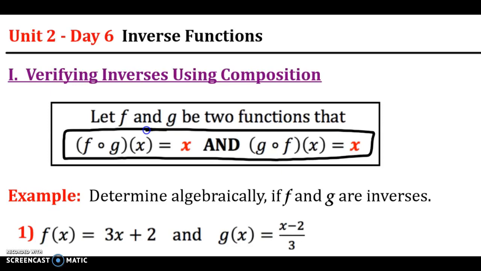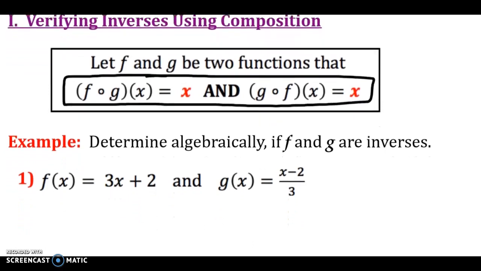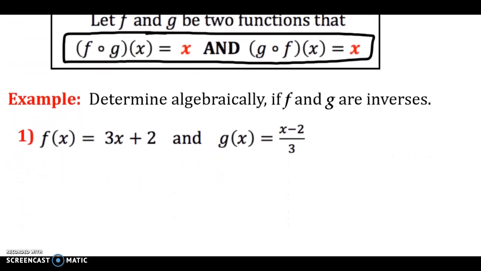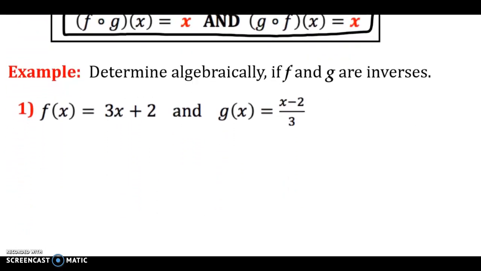So our first example here, we have two functions. We've got an f and a g function. If you guys need to pause the video at this point to write these down, by all means go for it. I want to know if these are inverses. And to be honest, just by looking at it, I'm seeing that for f of x, we're multiplying by 3 and we're adding 2. So the inverse of that should include dividing by 3 and subtracting 2. So it looks like they might be inverses, but I need to verify for sure.